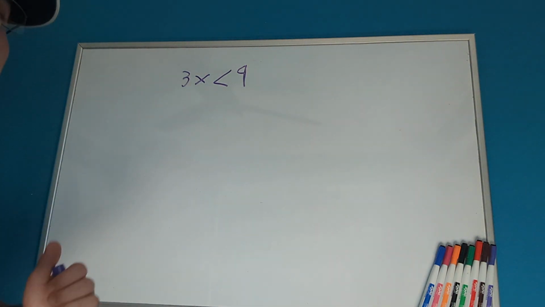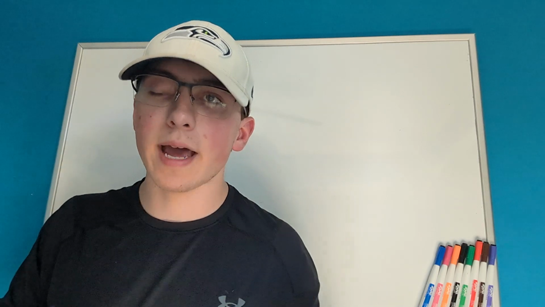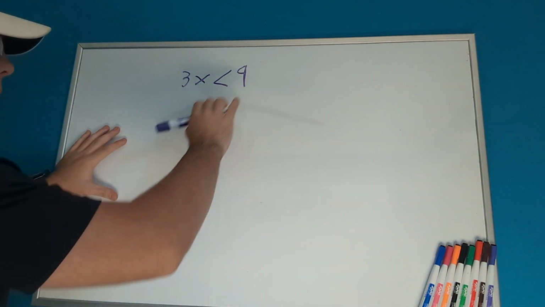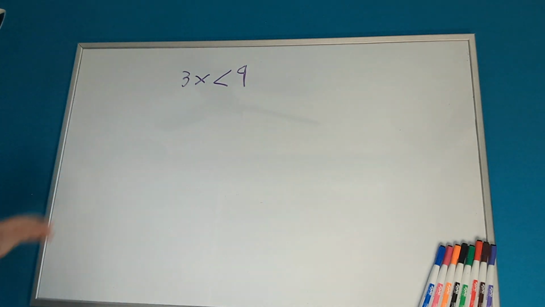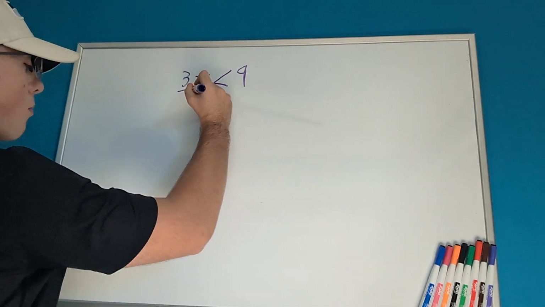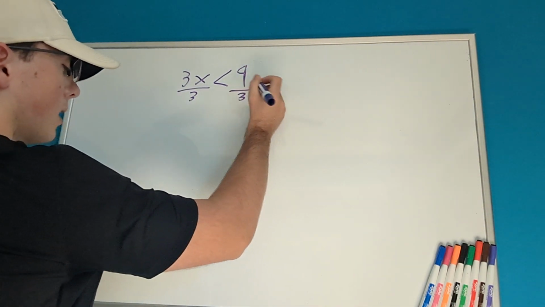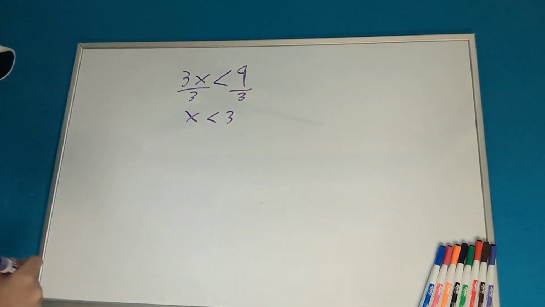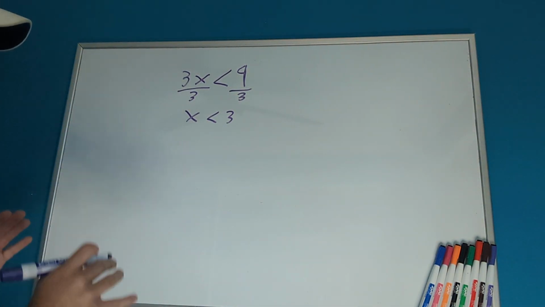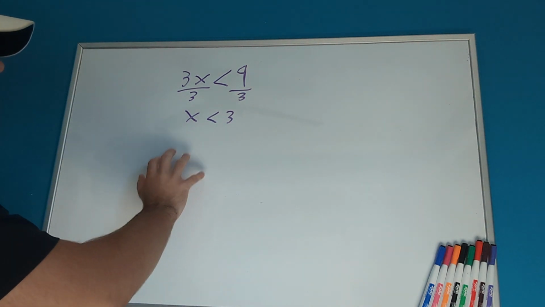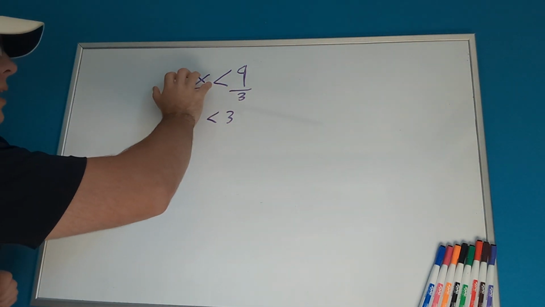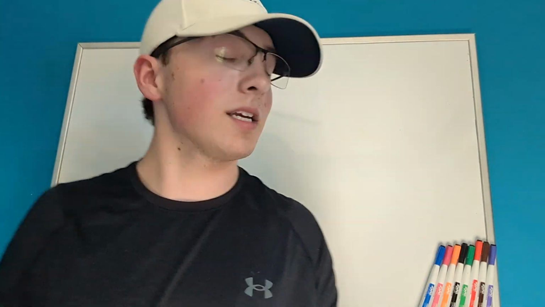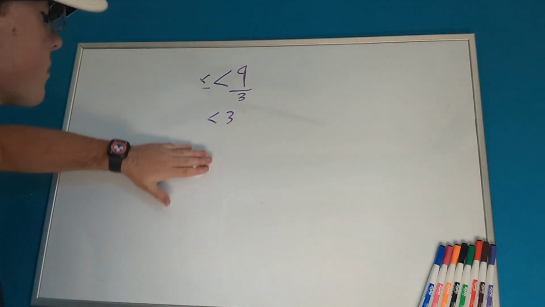Well, what this means is we're solving for which x values can we multiply 3 by, in which case it'll always be less than 9. So in order to solve for that, we're just going to divide by 3, and we get x is less than 3. So for all x values where x is less than 3, this up here will be less than 9, right? That's what we've just solved for, right? That was pretty easy to do. That was just one step.